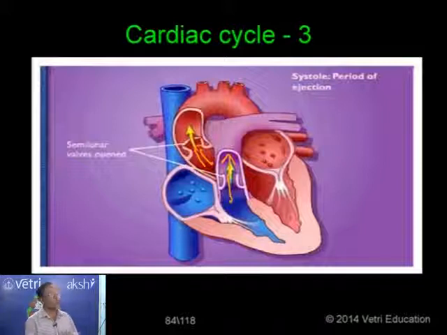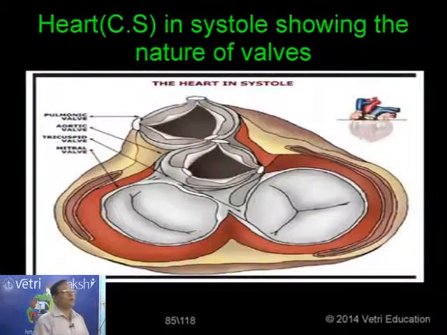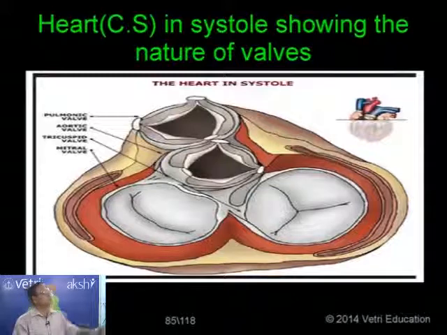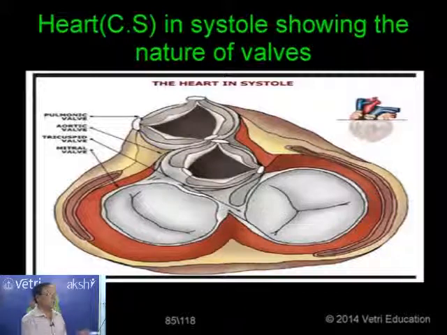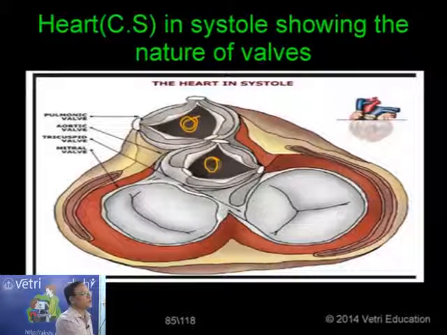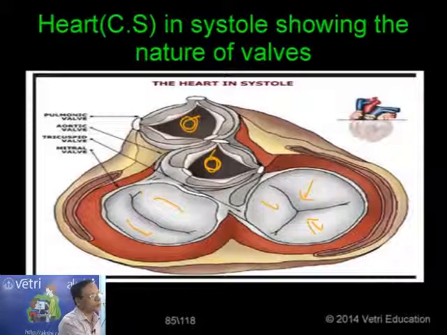The blood is being pumped into the respective blood vessels, namely the pulmonary artery and the aorta. So you could see the arrow marks and also the opened semilunar walls. Now what will happen? So this is nothing but the cross section of the heart. We already have the three different types of walls. Now these are all the opened semilunar walls. And this one, you see, there are two flaps, hence called bicuspid wall. And here there are three flaps, that's why it's called tricuspid wall.